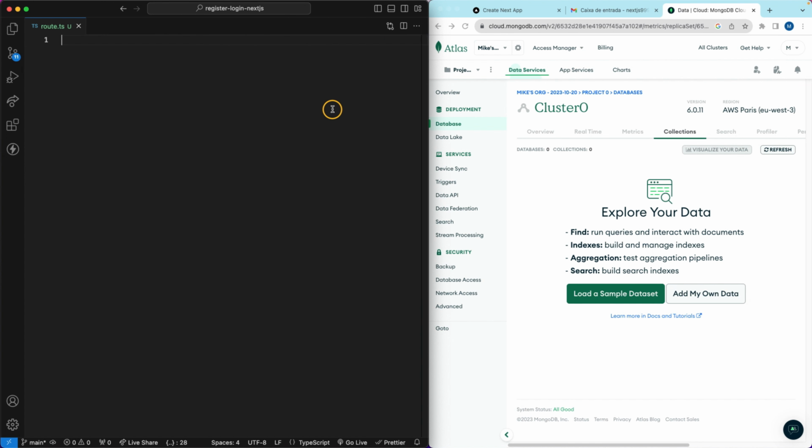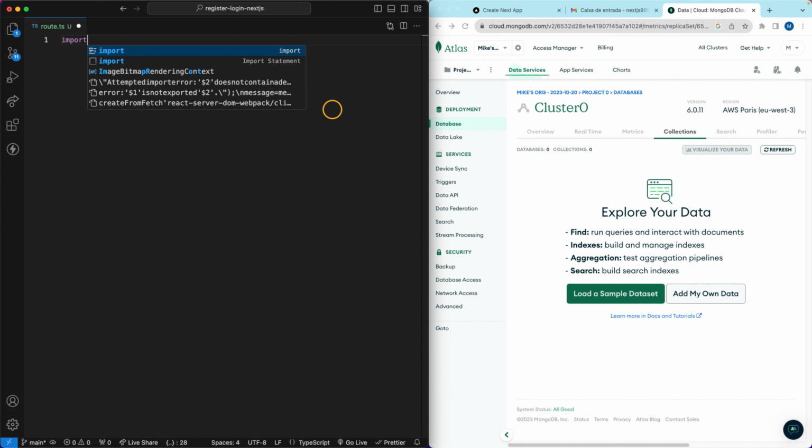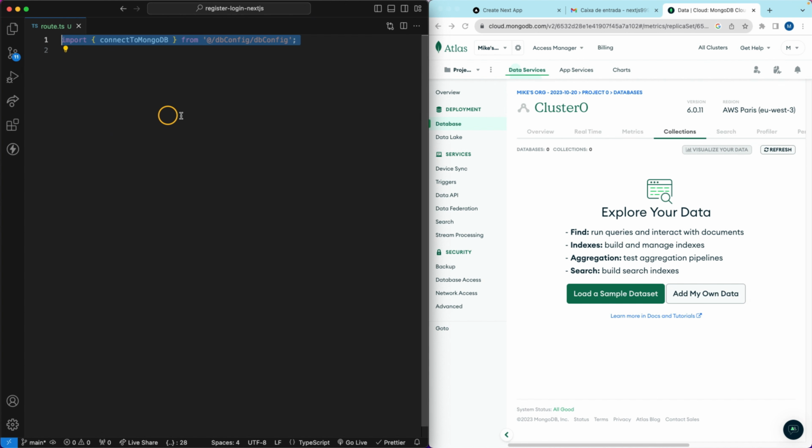So what we need to actually do is import. Okay, we saw this already. And now, because we want to talk to the database, because we want to register a user, that means we need to import our user model, right? Okay, cool. What else?